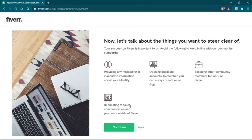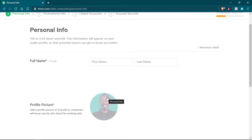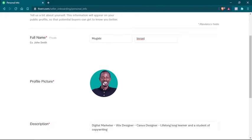Right here, there are some more tips for you about what makes a successful Fiverr profile. First of all, you need to take some time and create a great profile, as I just said, and also you need to link some of your relevant professional networks if possible. Something cool is also putting a face to your name, uploading a profile picture that will clearly show your face. And while registering, remember to have your ID. I suppose you have no problem with that, right?